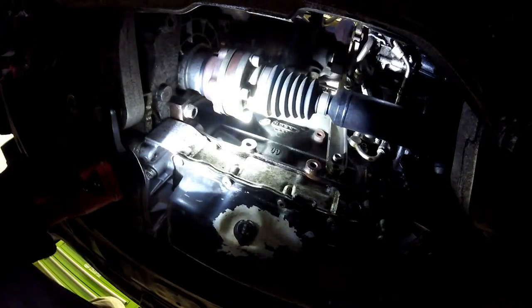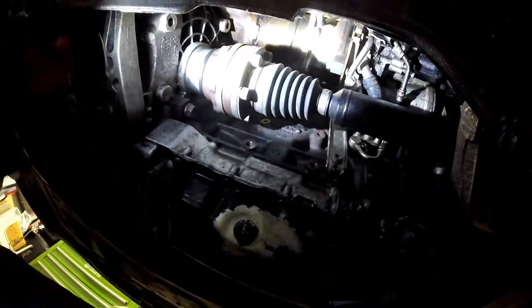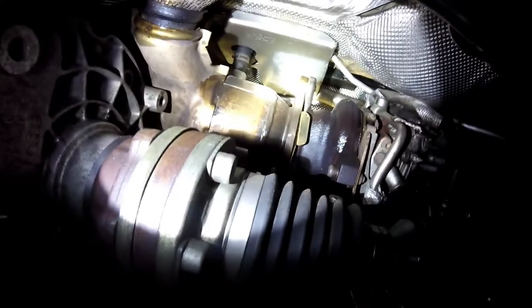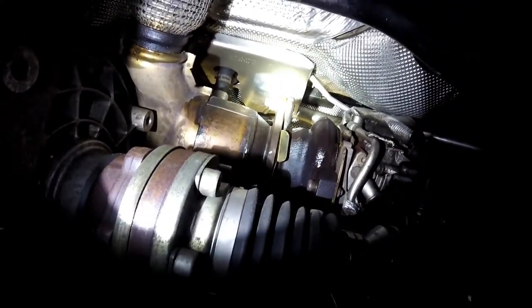And just like that, it's out of there. Look at that. It's a turbo. Anyways, right where I'm shining the flashlight, look at how much more room we have to get those nuts. So let's do it. I don't know which way to hold this camera.